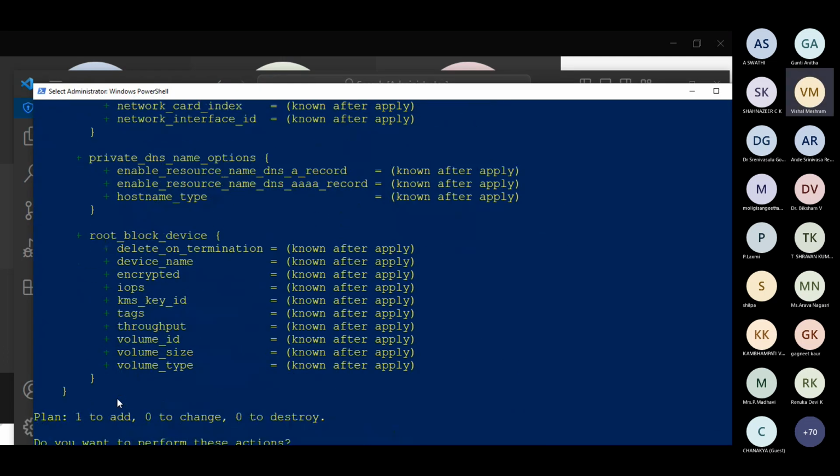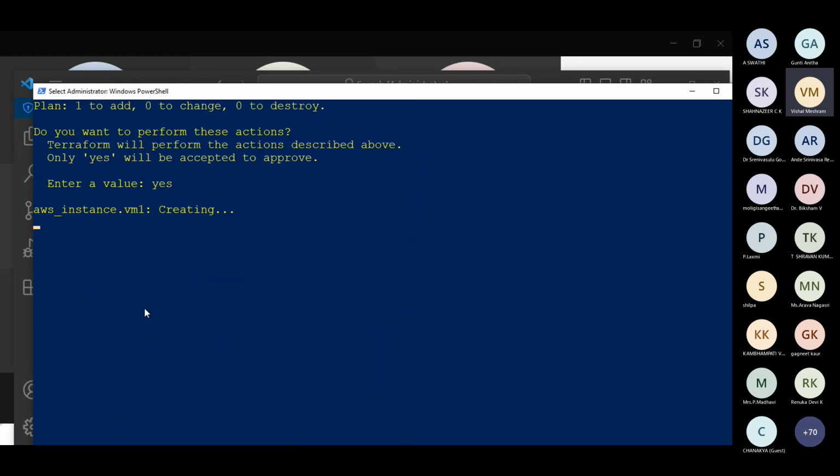So yes, it is creating the instance with the tag name server1. That is one part. The other part: when the instance is created, it always provides you two things. Try to understand, when the AWS EC2 instance is created, after that you require certain parameters to work with that instance, right? Maybe its public IP, or maybe its instance ID. So we can create an output file now, where we can store these values after running the Terraform script. Whatever output I get, I will store in my output file. Let it finish.